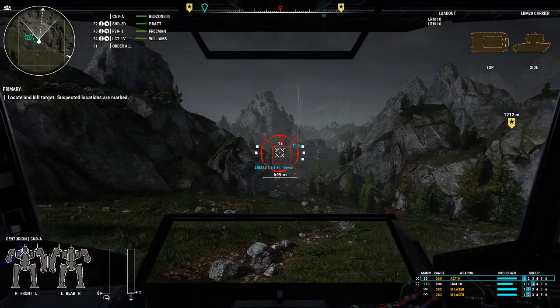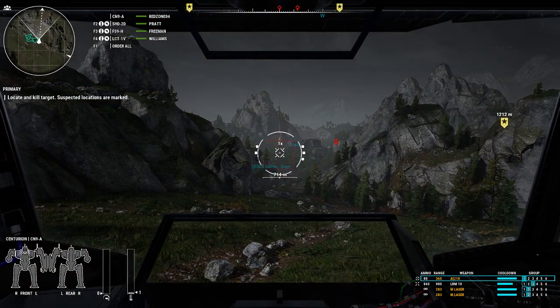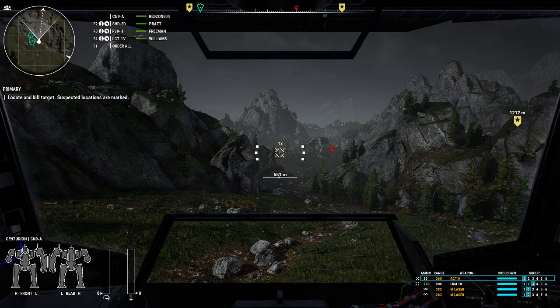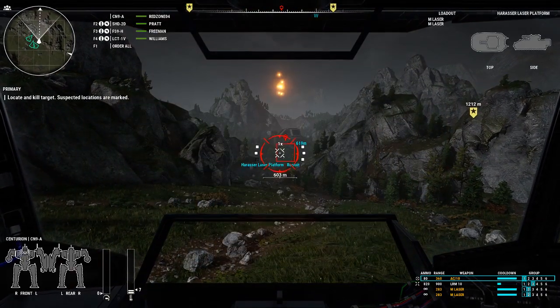Especially these weapons carriers, they do a lot of damage. So if we can engage them at long range, it's going to save us a lot of trouble. Same thing with these harassers.